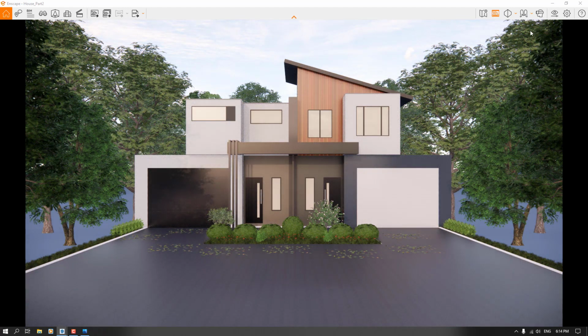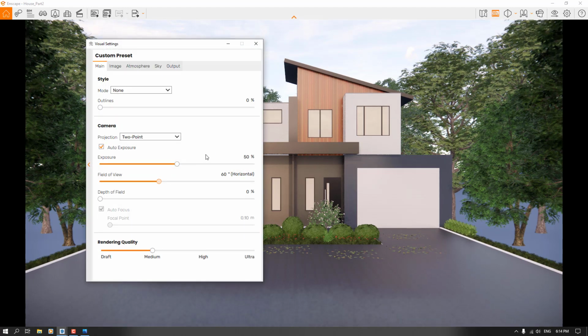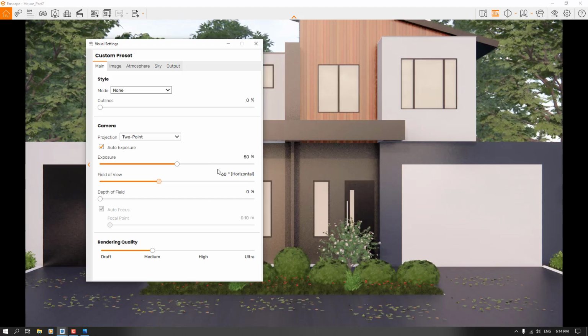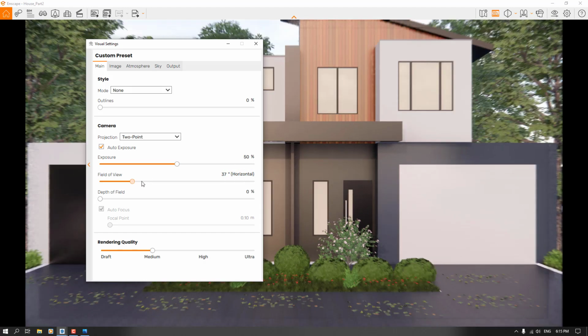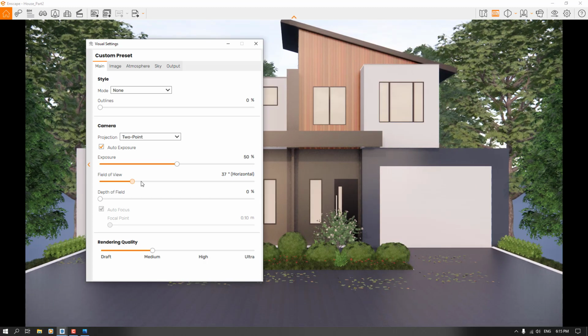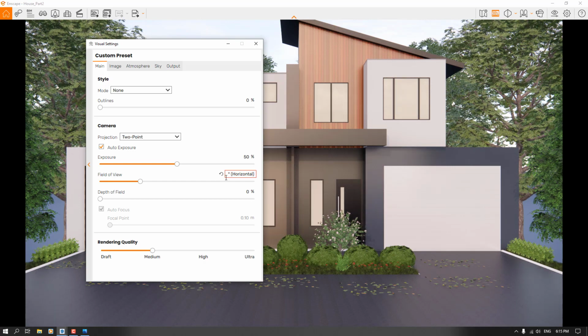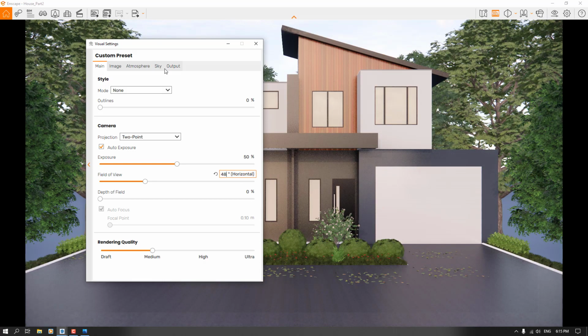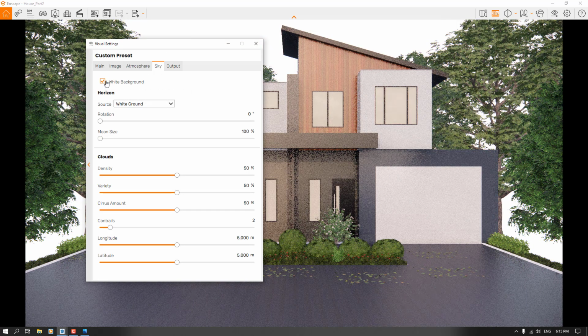So I'm gonna come to the visual settings. I want to decrease the field of view, something like that. Maybe the number 36 is the best. So if I want to have the upstairs and roofs, maybe I need to zoom it back. So we have these empty places, and what we can do, I will tell you now. So I set it to 44 or 48 like this. In the sky option, you have some options, for example, white background, as you can see.